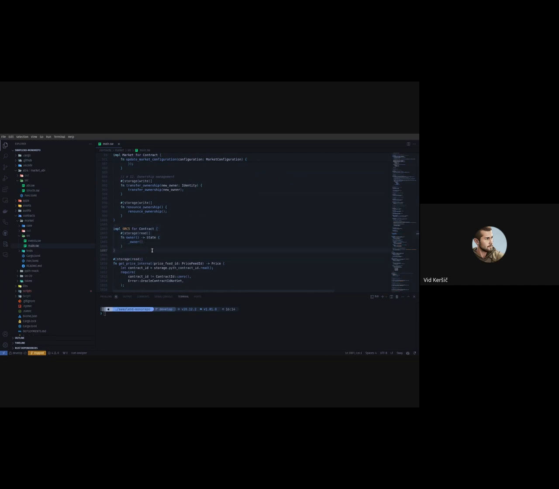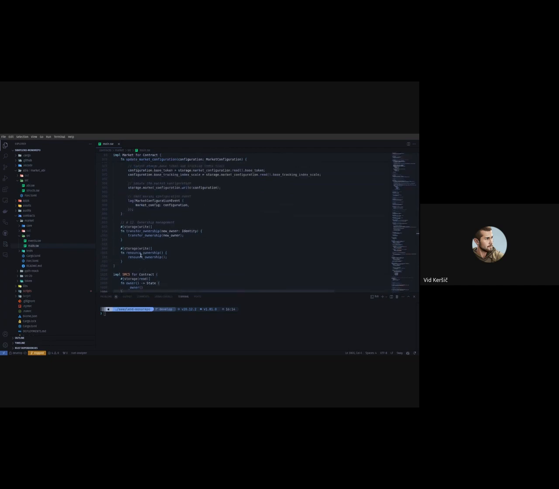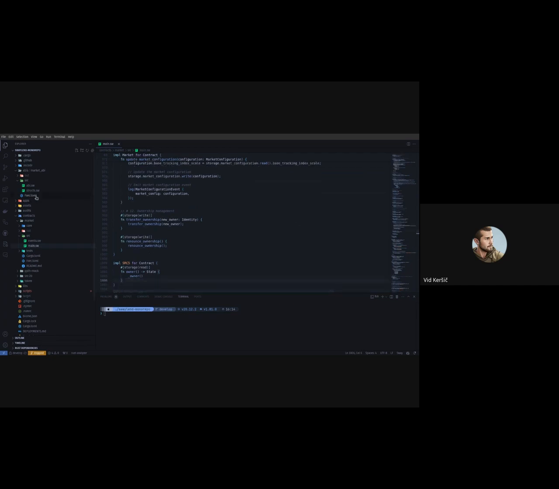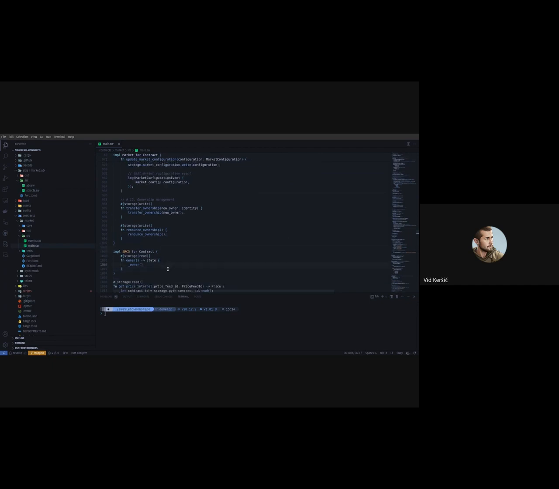So we have this implemented at the moment. For example, if something goes wrong, or if there is some unusual behavior, what the owner of the contract can do at the moment is pause supplying and withdrawing of the assets, and this is for security reasons.